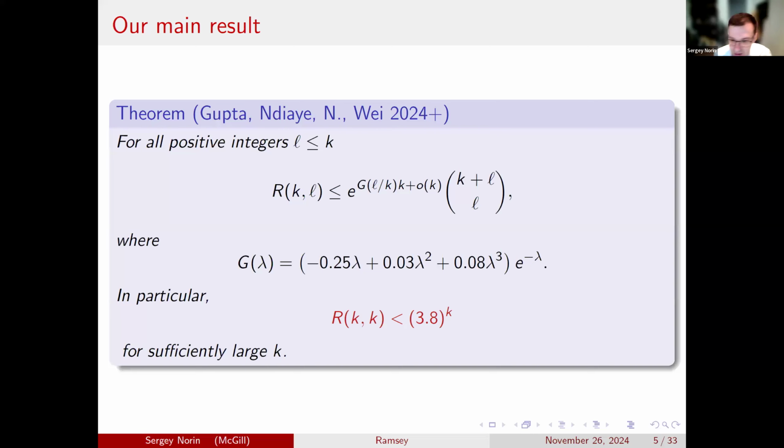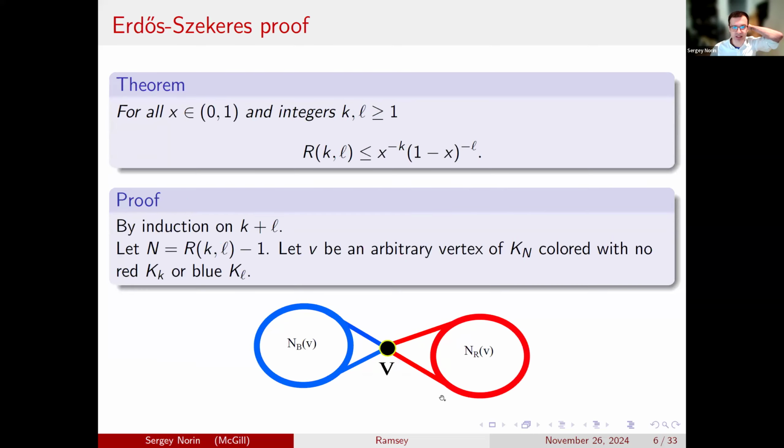In certainly the off-diagonal regime, so when we are working with Ramsey number R(k, l) and l is a bit smaller than k, let's say at most half k, we're able to get an exponential improvement using only a fraction of the ideas. And let me try to show you that part. But first, to motivate the way we do this part, let me do the Erdős-Zekeres proof, the classical proof of their upper bound, but slightly rephrased. By rephrasing the Erdős-Zekeres proof, I'm trying to make our proof look similar to their proof.